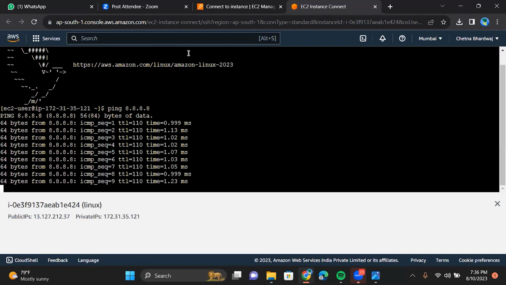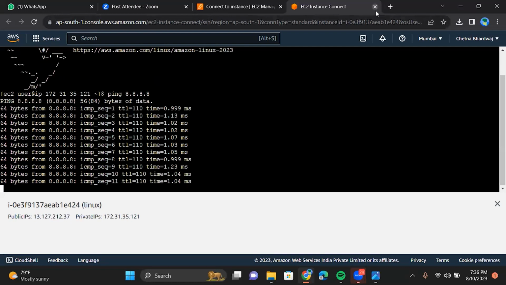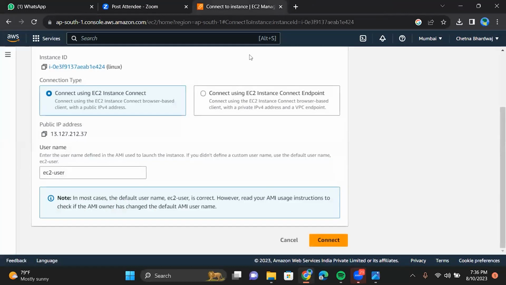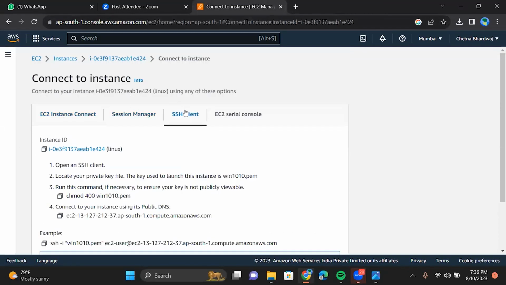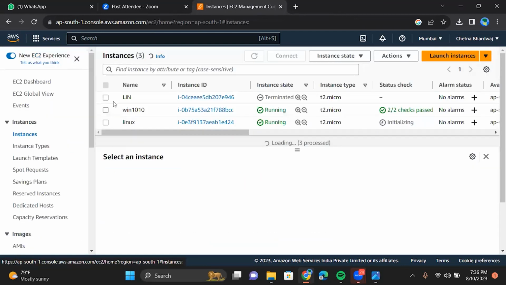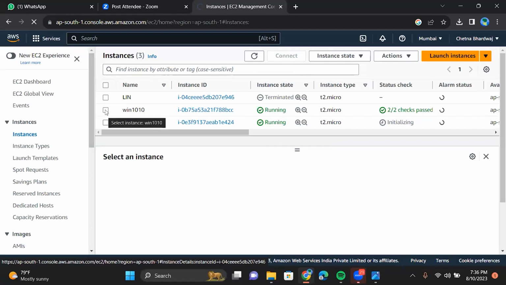So this is one way to go into your Amazon instance, and other ways are also there. You can use PuTTY by SSH client. You can do PuTTY over here. So try it out by yourself, guys. I have shown you one way. If other, you can try other ways yourself. If you find any difficulty, you can mention it to me.